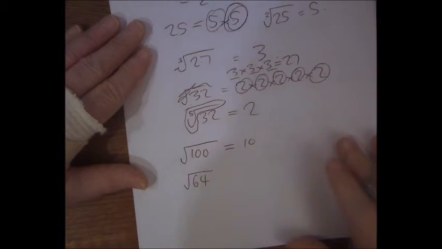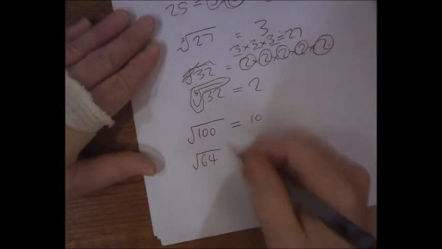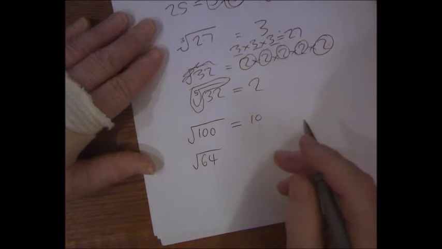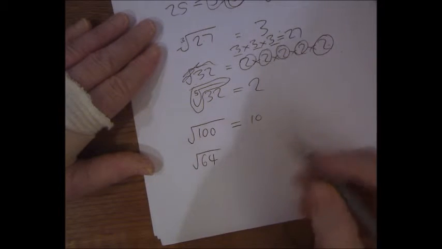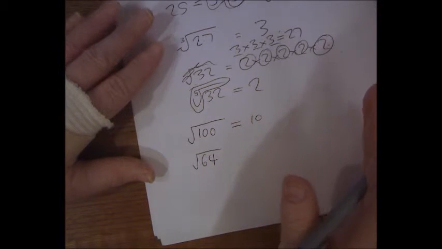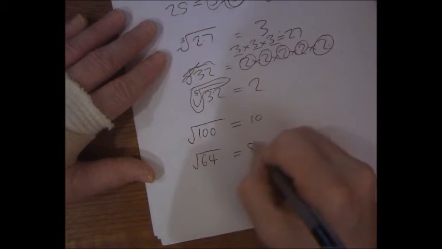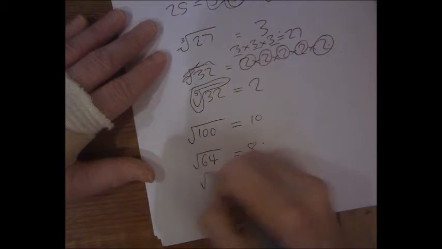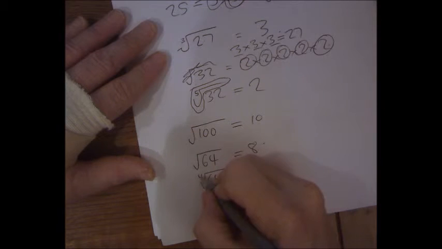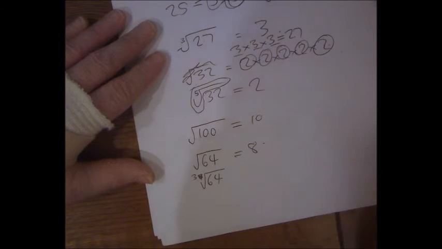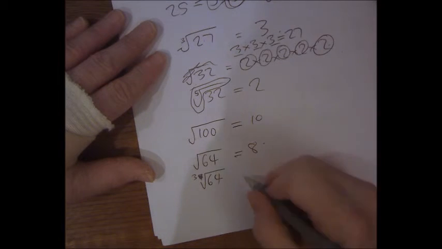I don't see anything there, so this is just telling me to come up with a repeated multiplication question that gives me 64, and I'm only allowed to use a number twice, so I'm going to use an 8. But if I suddenly change this to that, then I think I can now use a 4, because 4 times 4 times 4 is 64.